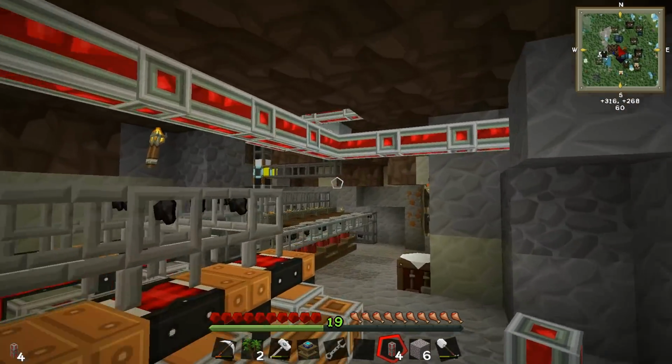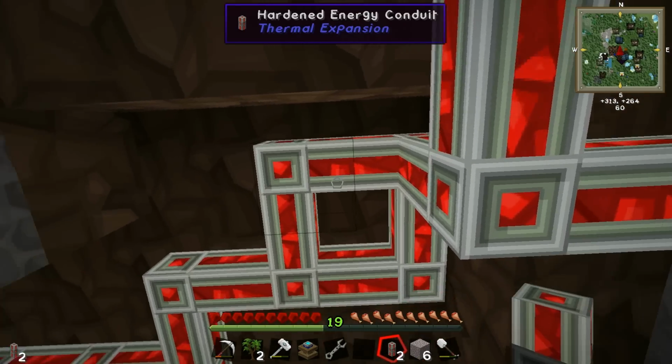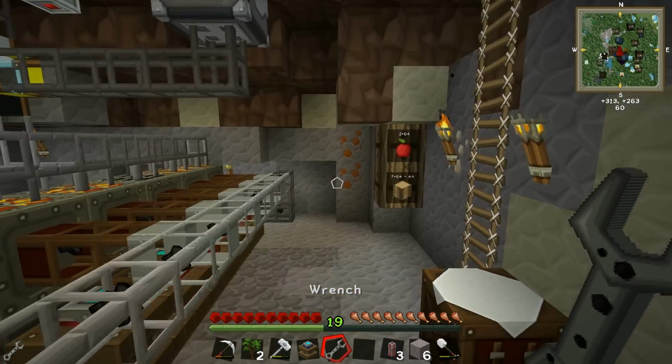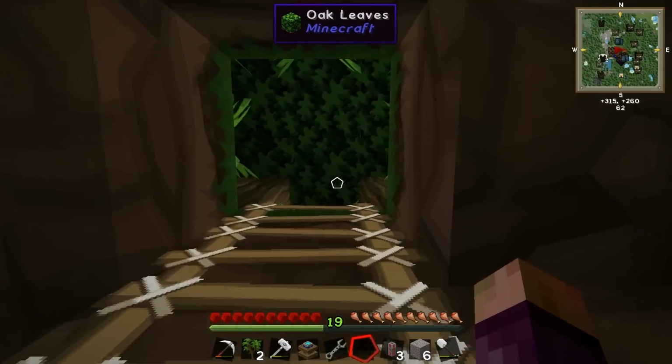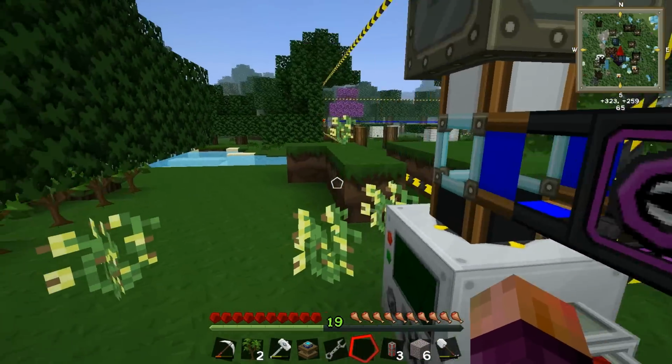Okay, let's go have a look at our quarry and see if that thing's moving and see how fast it's moving. It should be moving relatively fast, even though we've connected that up again. So now this will be working. It's probably going to cut down like a billion trees right now because they're probably all grown. Yeah, look at this. We've got like a forest. We've got like a jungle here.